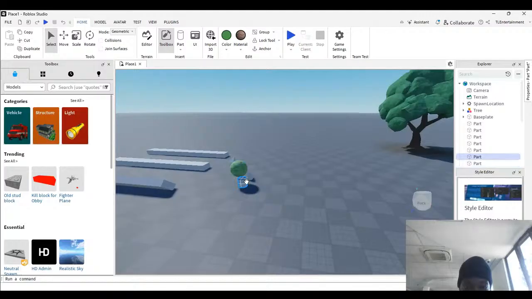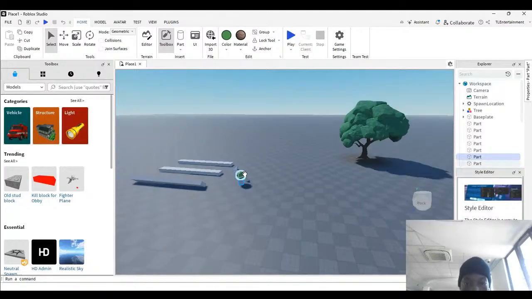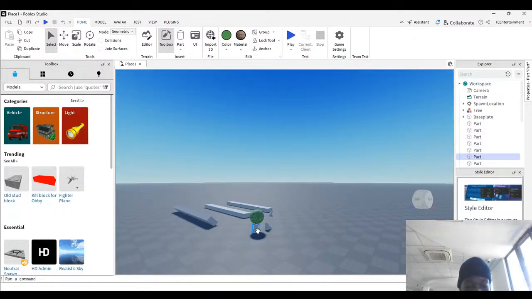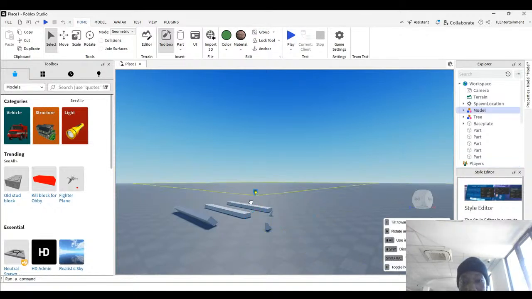Let's take this one, move it a bit more. Okay. Now you can see it basically hovers over the cylinder, right? Now press Ctrl and click them both. Now both of them will be selected. I press on group as a model, and now it's one object.